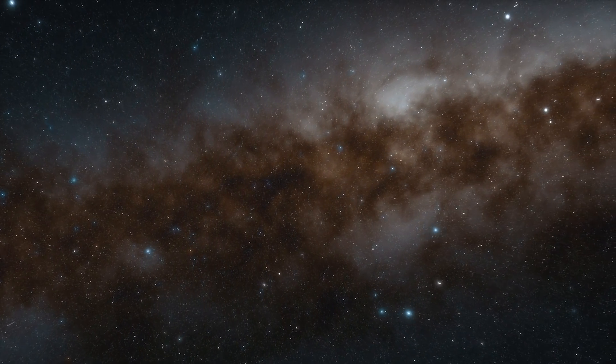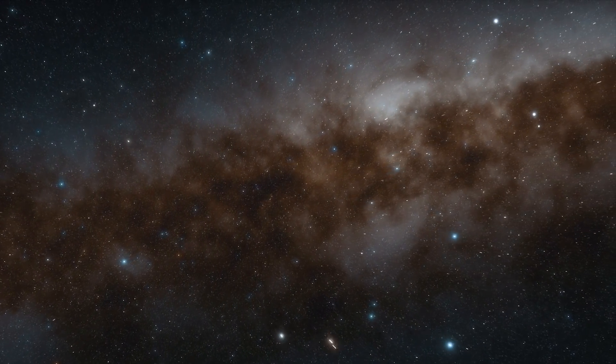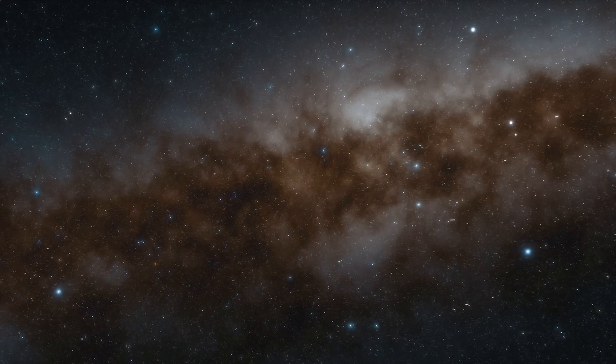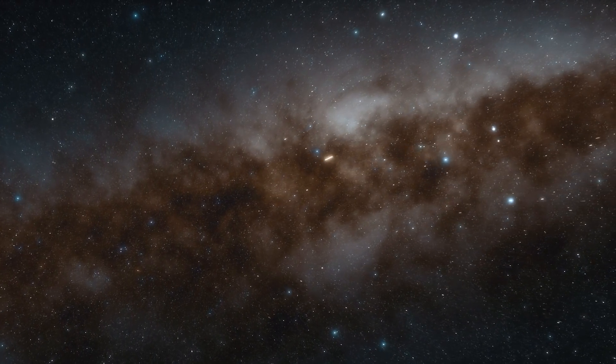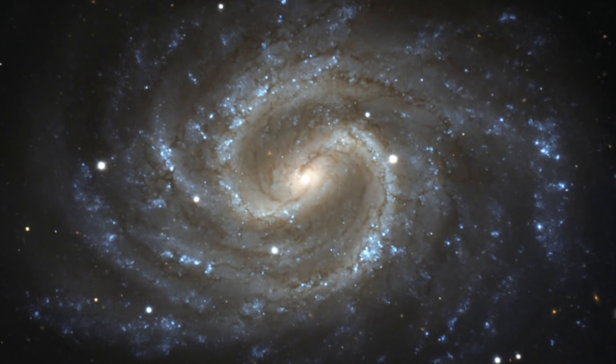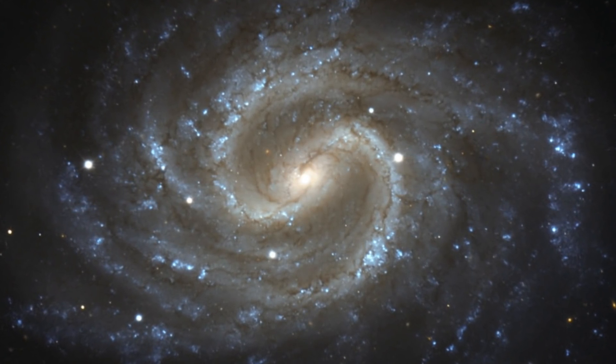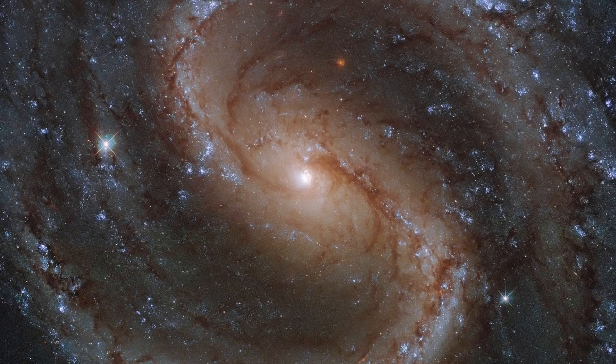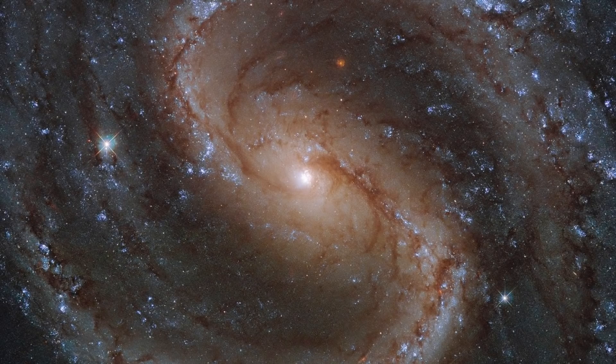NASA's Hubble Telescope has captured impressive photos of the galaxy, which shows many similarities to our own Milky Way. The Lost Galaxy is what is known as a barred spiral, which is the same kind as our own Milky Way. These types of galaxies are made of huge swells of stars with a bar structure in the center.